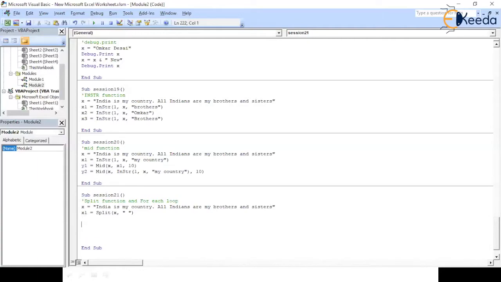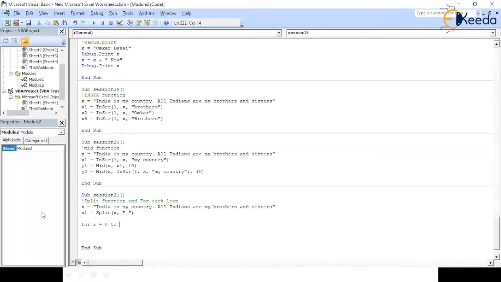We can use a For loop, but a For loop also takes a lower limit and an upper limit. The lower limit we know, because every array starts with 0. So we can say I equals 0 to. But in this case, we don't know the upper limit of the array.